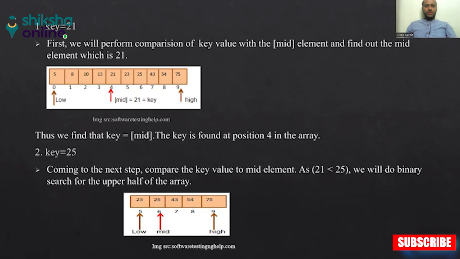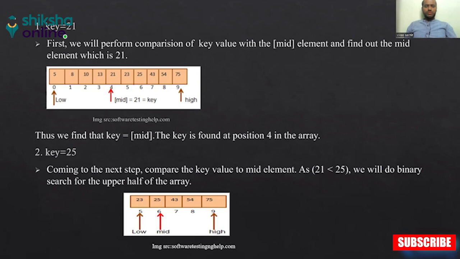So now, for example, if I want to search for element 21. Once I know that the fourth is the mid element, and the value at the fourth position is 21, so my desired element is 21, and the mid value found is also 21. So here itself the position is found, and we can mention that the key value is found and it is at the fourth position. So that is how. If it is not, then what we have to do?